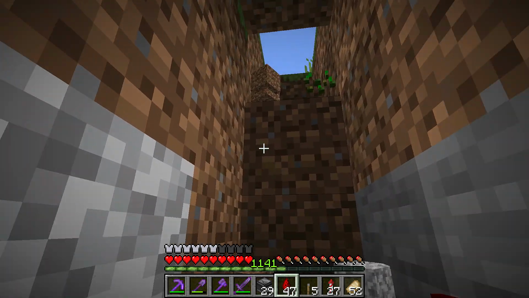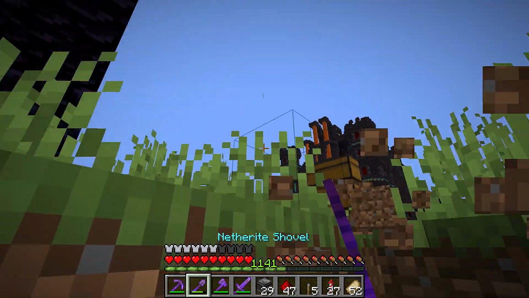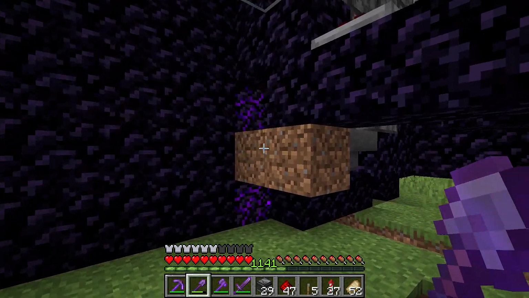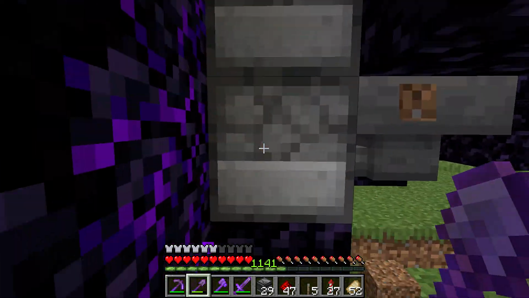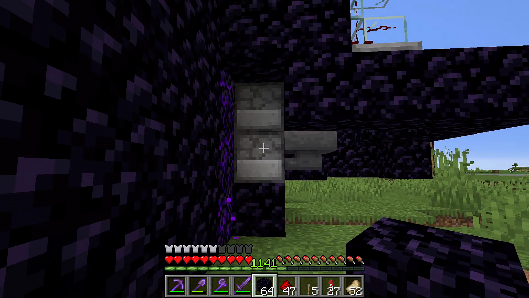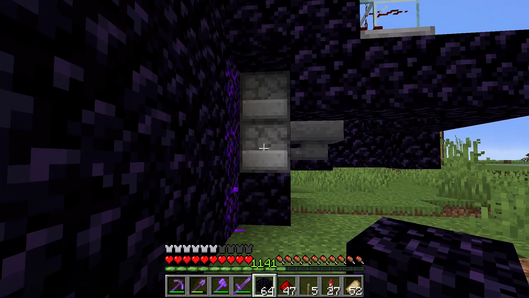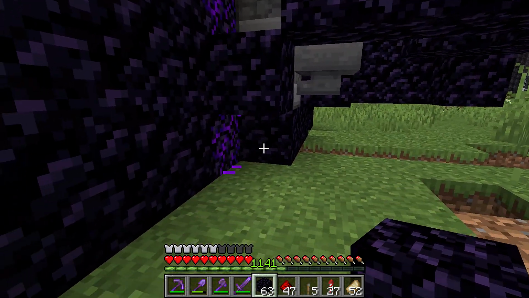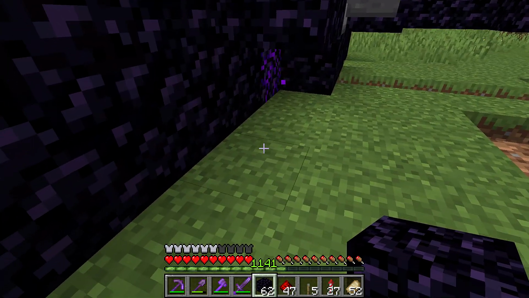Oh, need to boost up in a sec. Where are we? Where exactly? Oh, perfect. Okay, so what we'll do, get rid of that. So we need access. We've got plenty of access here. So what we'll do is put a solid block there, because if we put a repeater on that, it should power both at the same time, which is good. There we go.